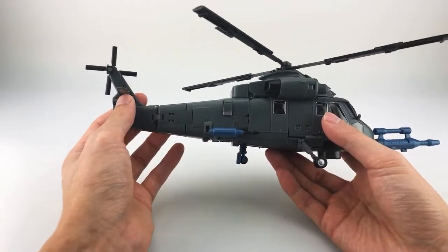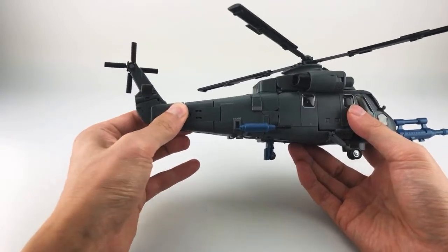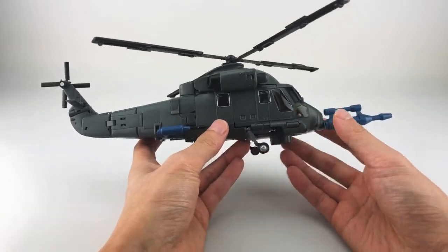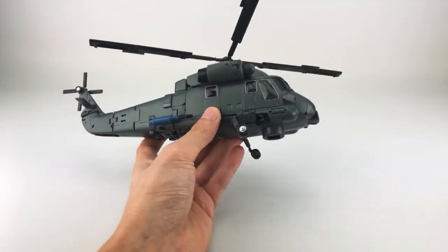The differences from what I've seen in the previous prototypes really just come with tolerances. This is a much better tolerance figure. So let's go ahead and pull this out.